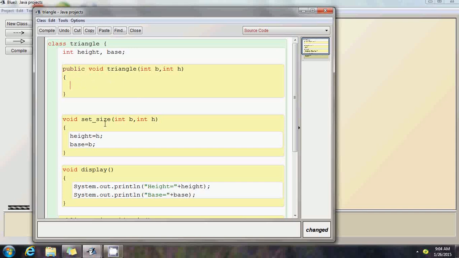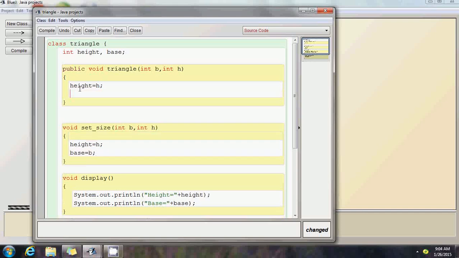Now, we can do pretty much whatever you do inside functions here. So, height is equal to h and base is equal to b. I can do anything, but I'm not supposed to return anything. If you try returning anything, it's going to throw a compile time error.